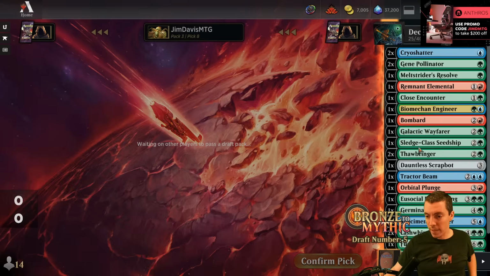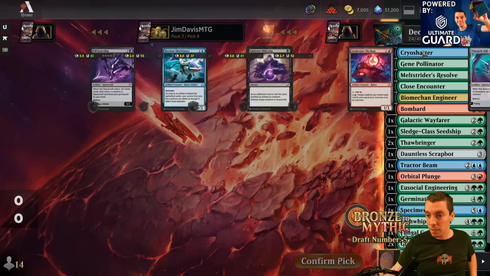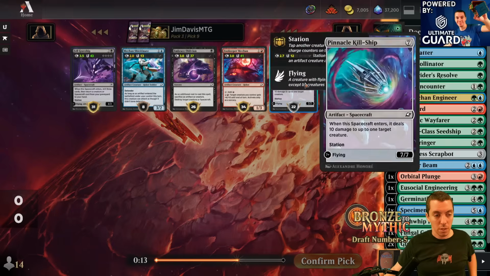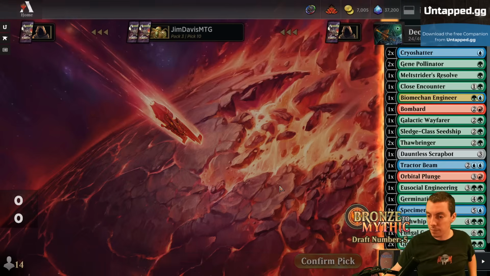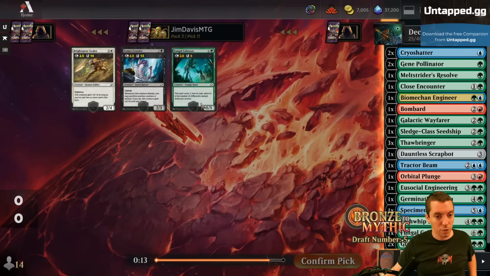Thoughtbringer, Siege Ship. I think our Siege Ship's gonna be really, really good. We're not playing this card. Our deck looks pretty done. We got Zookeeper, but we're not playing enough red to play this on turn 2. Kill Ship. This card would be fine, if we didn't have a bunch of 7 drops that were already great, you know? But alright, so yeah. Third Thoughtbringer, probably not playing 3 of those. I think 2 is fine.